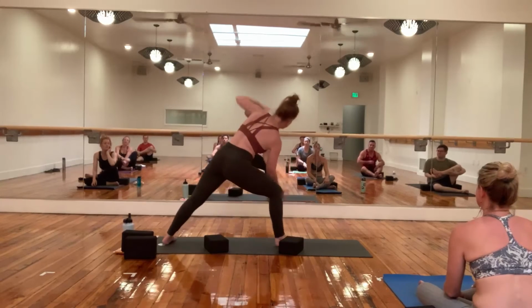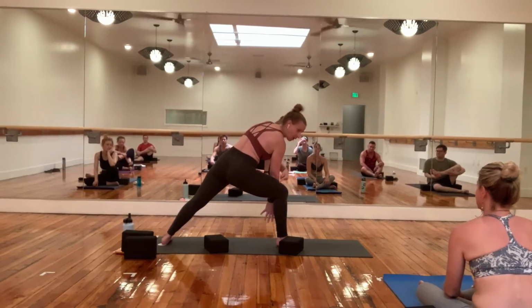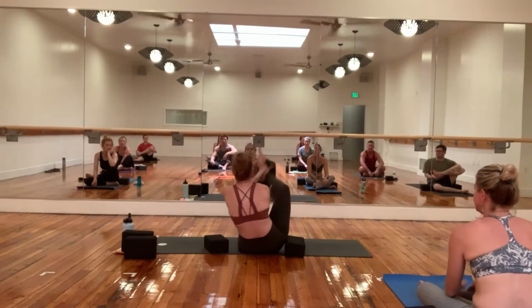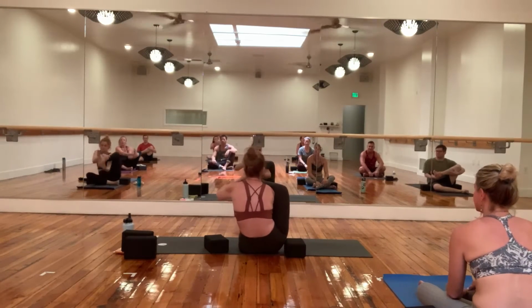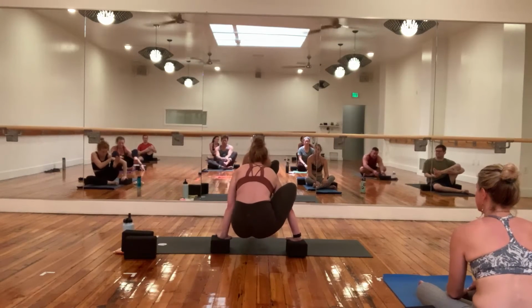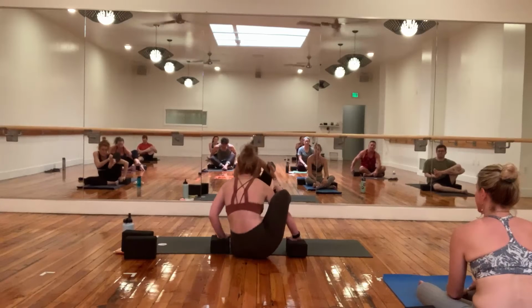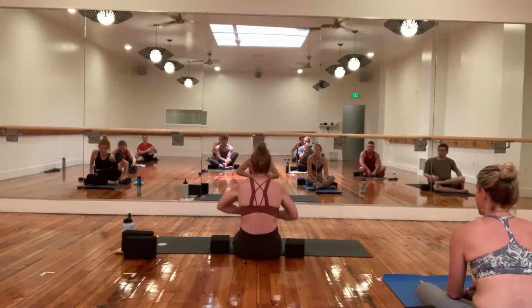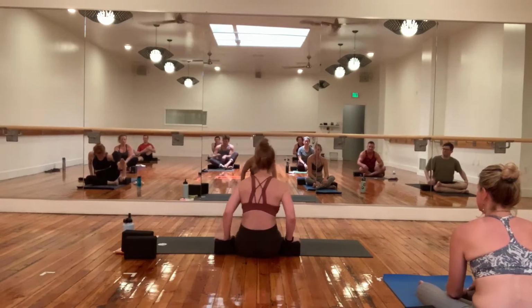So let me do this. You know how we were just in extended side angle? And I was telling you arm into leg, leg into arm? That was for a reason. Because now, put it over your shoulder, and now arm into leg, leg into arm. Same action. Lift, just like Lolasana, butt up, heel up. The pit of your belly will pull up and back, up and back, up and back. Okay, so draw your blocks close.